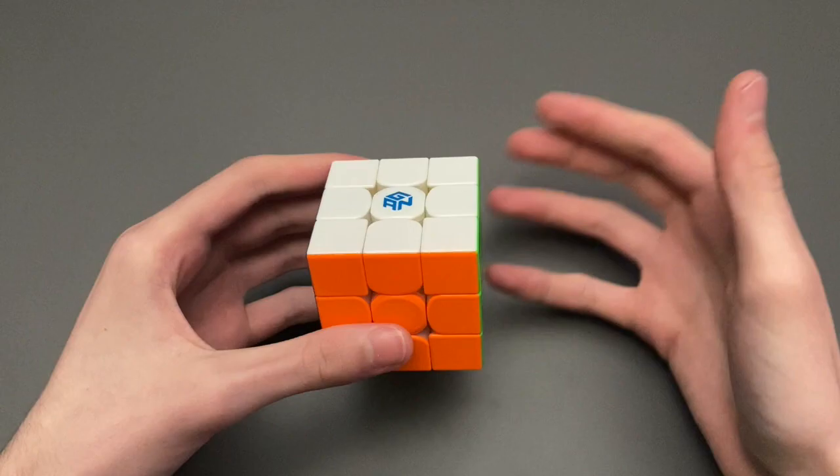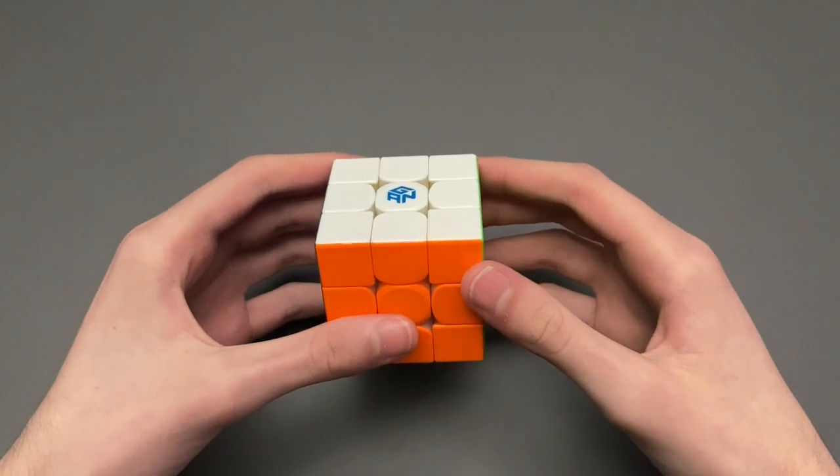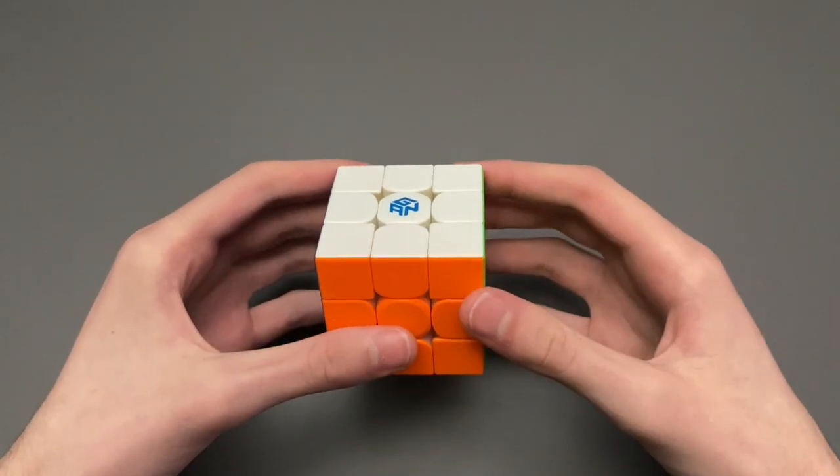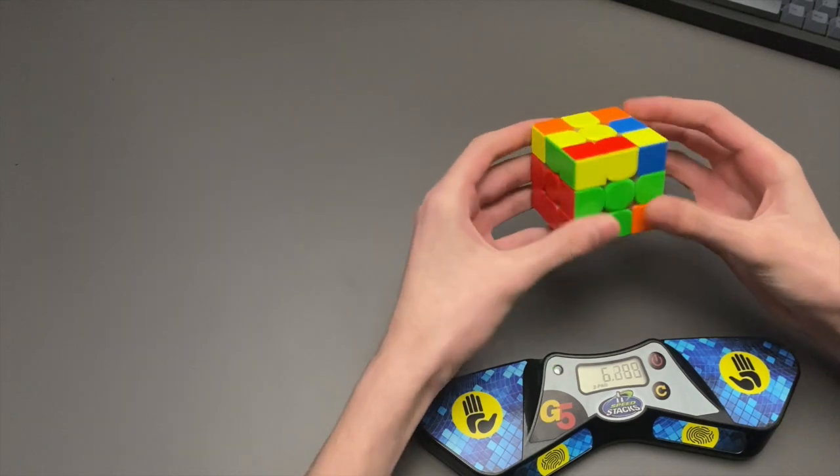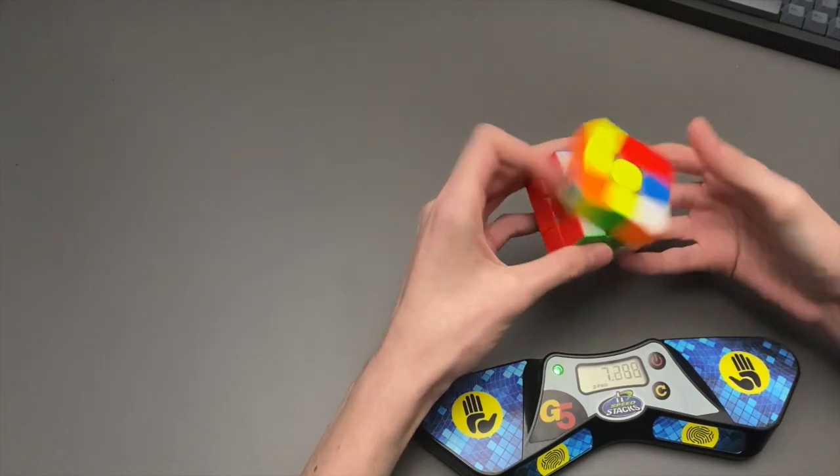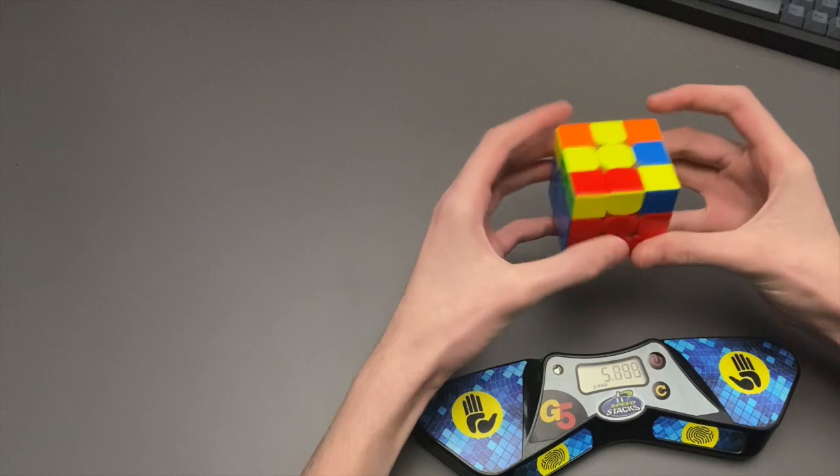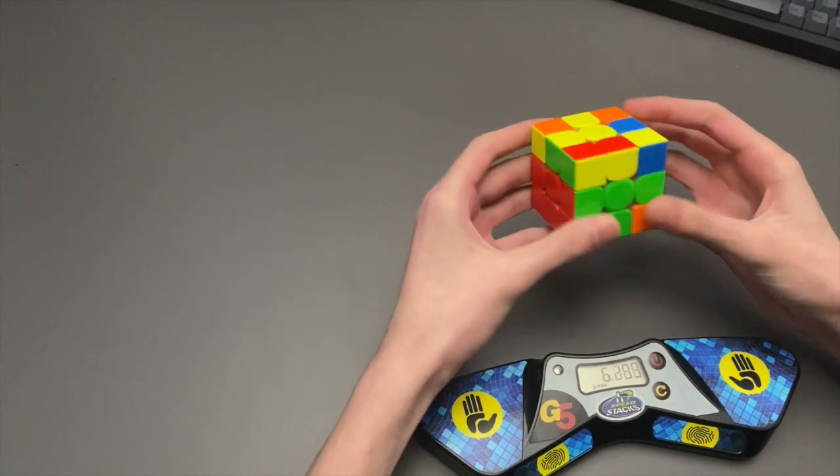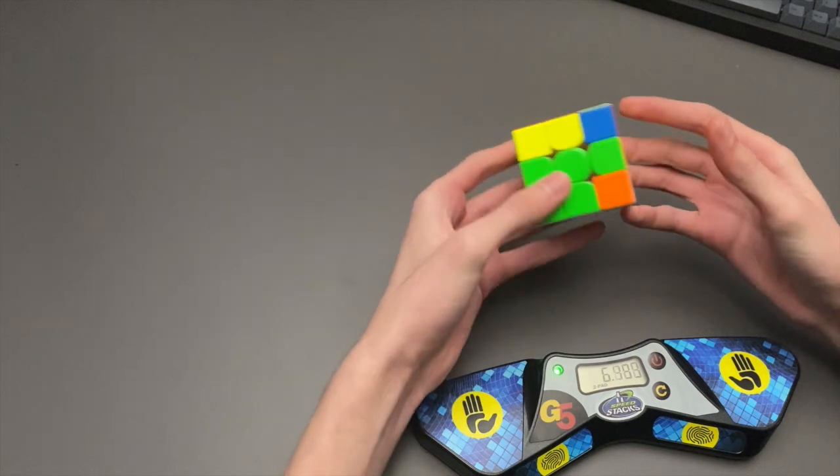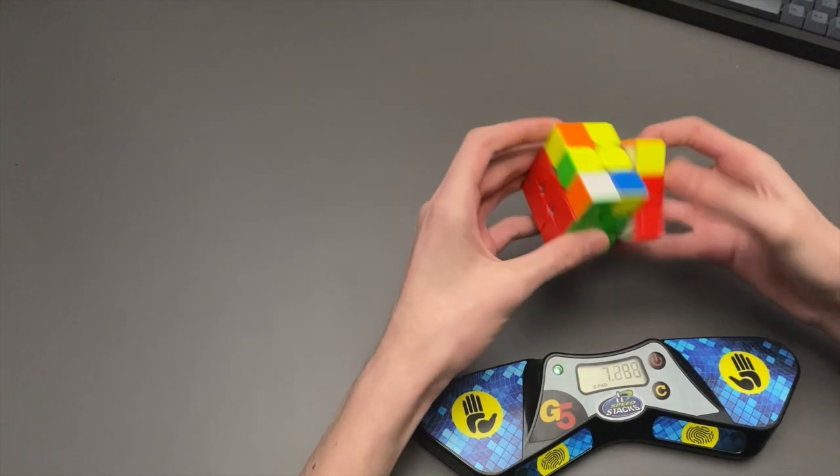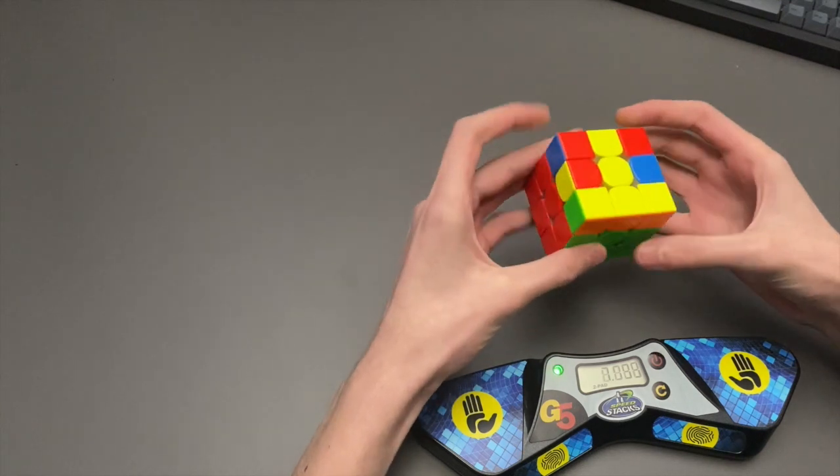Now I said before that every cuber makes mistakes, and slowing down your solves, like what I am doing here, can really make you understand where you are going wrong. For me, I know that if this final F2L case was faster and had a smaller pause to begin with, this solve would be much faster. Like I said, I am constantly evolving my lookahead skills, and this is something that I would like to improve on in the future, but I would say that the pairing and the insert of the pieces was fairly good after the initial pause.